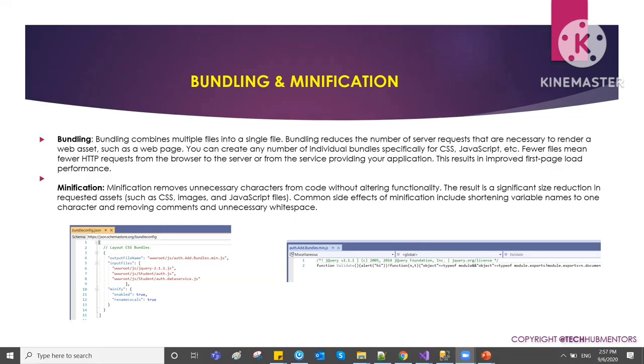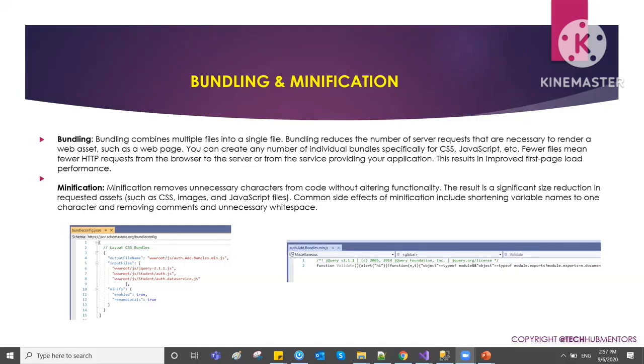So the first time when it starts loading, it loads all the JS files, it loads all the CSS files. A heavy load comes to the server, to the browser. What happens? It takes more time to load the application. So it degrades the application performance.